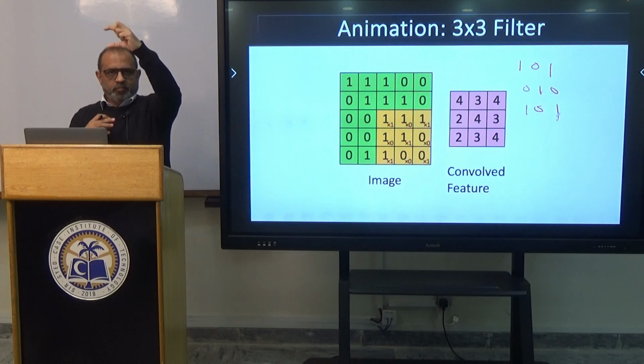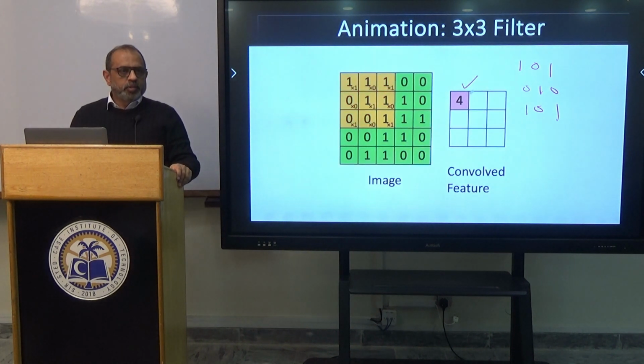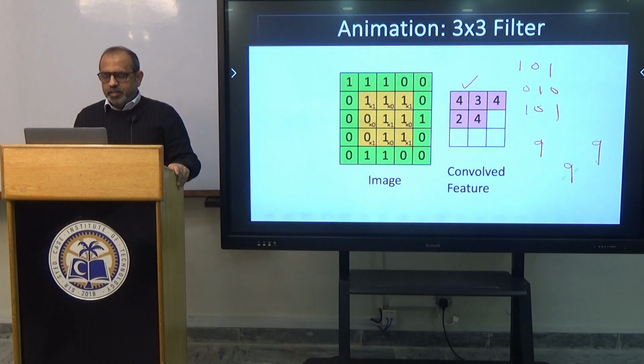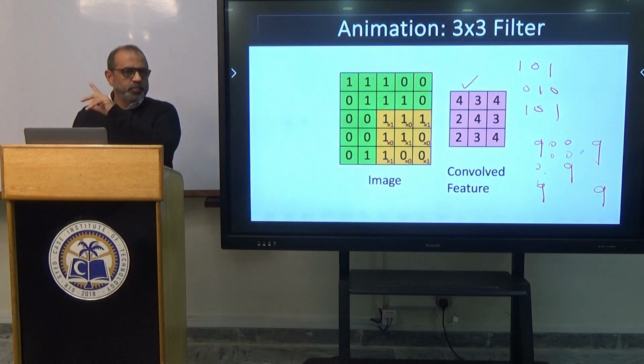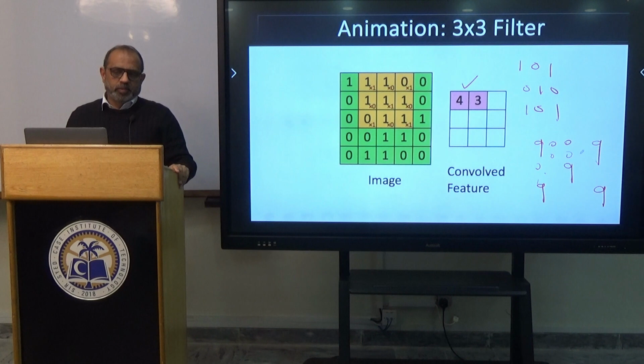Then we move, and move, and move, and create another image. If those patterns are there, we are going to get a 9 here, a 9 here, a 9 here, a 9 here, a 9 here, and smaller values at the rest of the locations. If X is there, you are going to see 9s and smaller values. So this is called convolution.